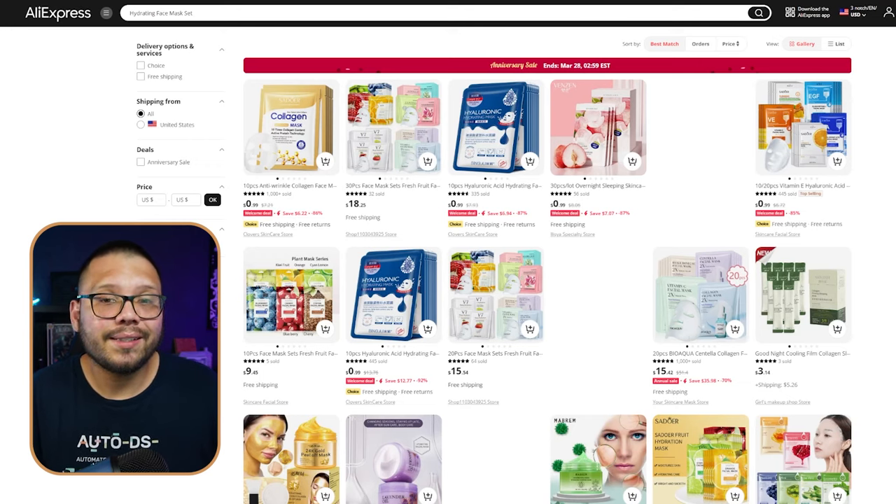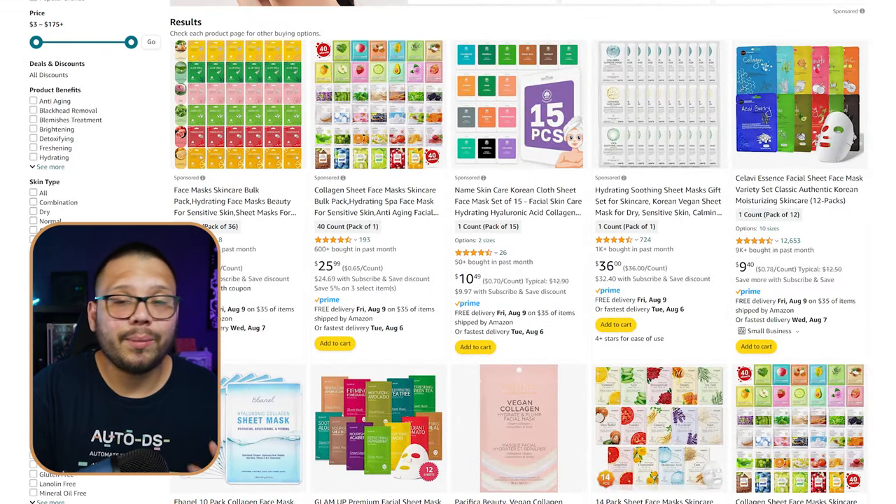Next up, we have hydrating face masks. These are supposed to be used either throughout the day or overnight, right before bed. What they do is simply rehydrate your face and help with rejuvenation — helping people look a little bit younger, get rid of wrinkles and things like that. These are going to come in a few different variations just like the hydrogel eye patches, in different formulas, and also with different types of vitamins supposed to help skin. My suggestion: don't sell just one. People purchase these in bulk to use for the entire week or month. Sell them in different types of sets — singles so people can mix and match, sets of two, five, ten, twenty, even a hundred — so you can have people purchasing in smaller and bigger amounts.